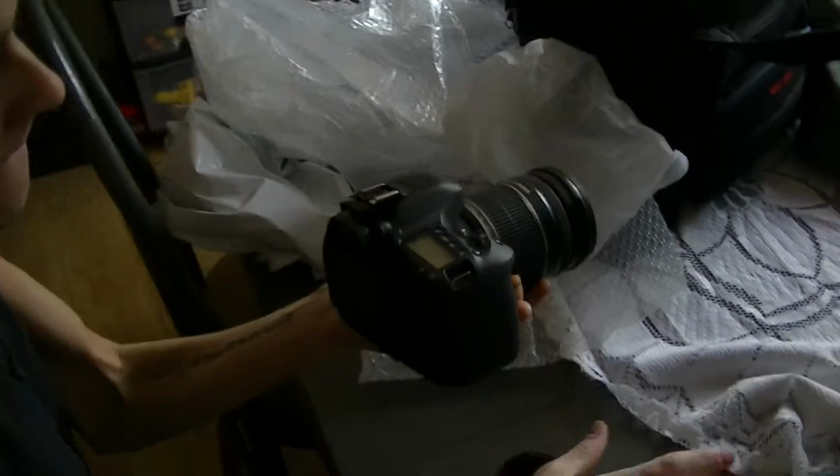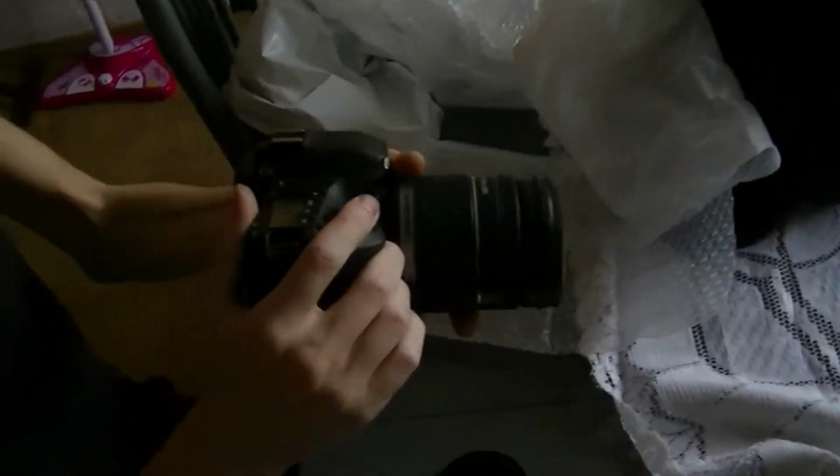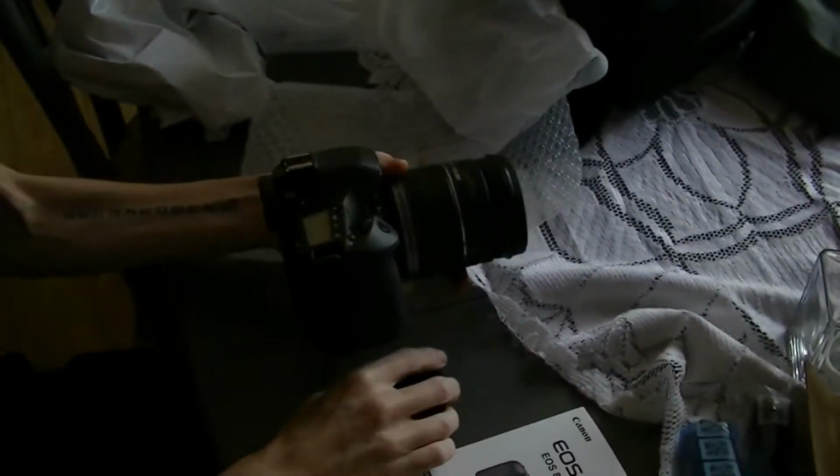Is it heavy? Yeah, pretty heavy. Feel it. Well, that's cool, man. I have a touch screen and everything. It's really, really cool. Can't wait to test it. Here's the cap. So, that's the unboxing of John's special new camera.